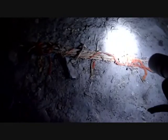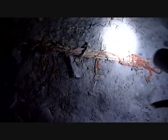Well, this is interesting. As I was walking along with my flashlight, I would have never seen it except for my flashlight. But look at this. Look what I found over here. This here is sage, and it's got rope twined around it. Is this an ancient artifact? I have no idea. Or has it been placed here by contemporary Paiute Indians that still revere this area? I don't know.